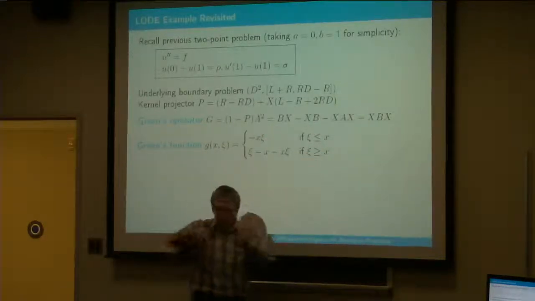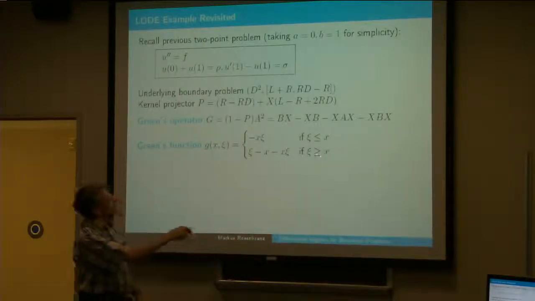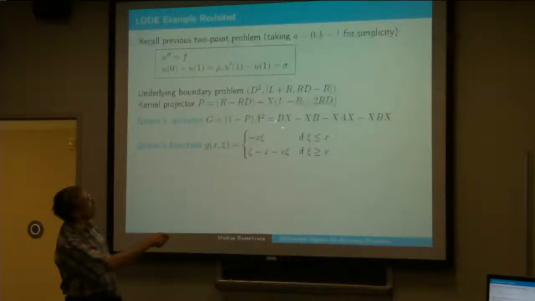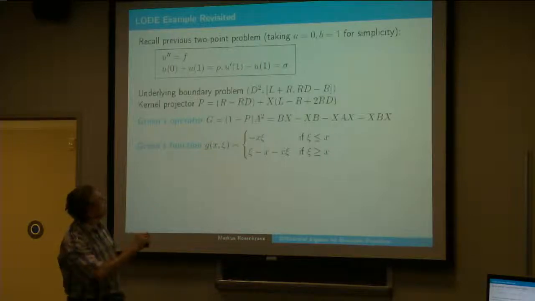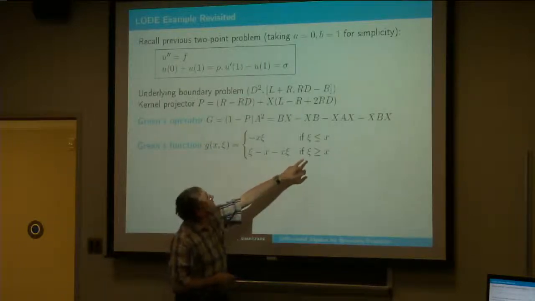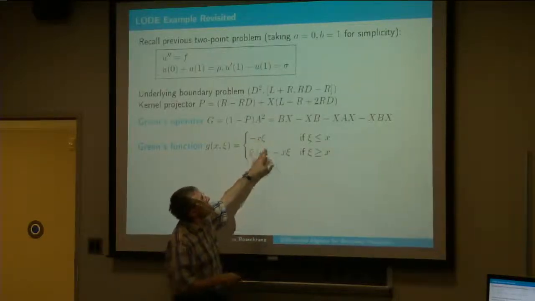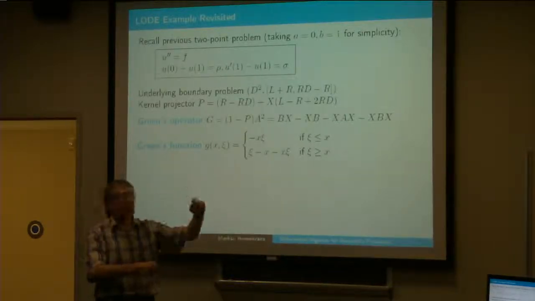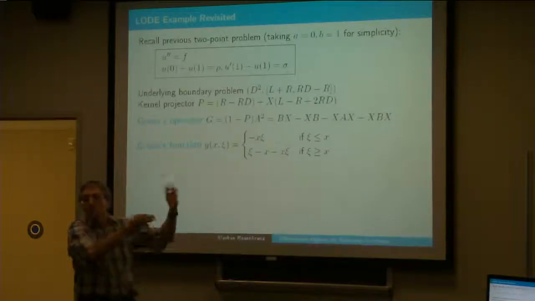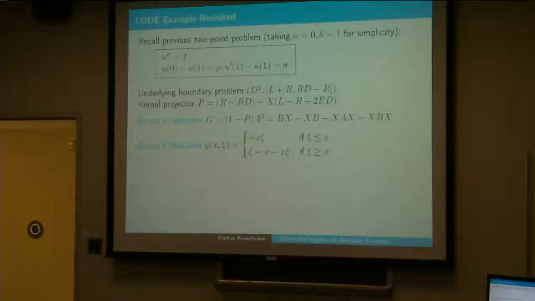Because the a is an integral from 0 to x, and the b is an integral from x to 1. So that corresponds to the case distinction that the terms with the b come into the integral from x to 1, so that means psi is greater or equal to 1. The elements with the b come into the lower case, and the elements with a come into the upper case. And the x to the right of the a becomes xi here because it's integrated, and the x to the left is just an x because it's multiplied after the integration. So it's a trivial rewriting from Green's operators to Green's functions.